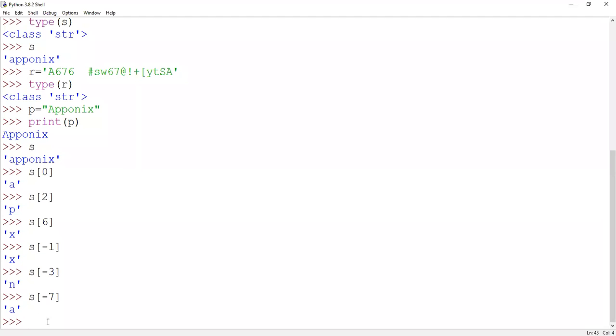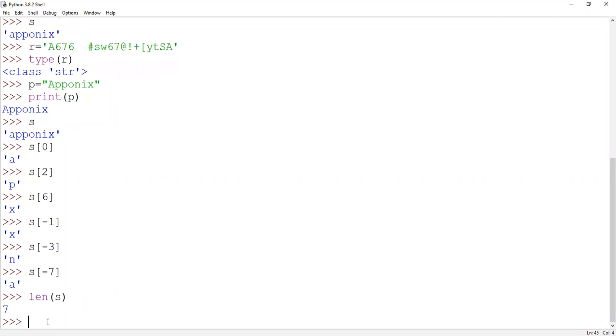If it is a string, you need not take only one word, you can write a sentence as well. In one sentence we will have multiple letters or characters, and those characters can be counted here. But how can we calculate? By using a predefined function called len. So len of s. See, while calculating the index we start from 0, but while calculating the length we cannot start from 0, it should be from 1. Yes, Python is a case-sensitive programming language.